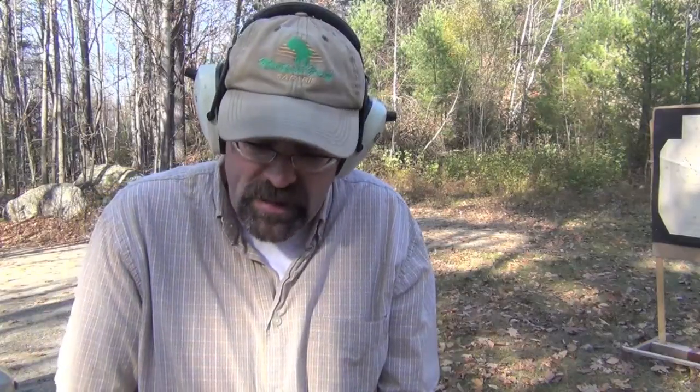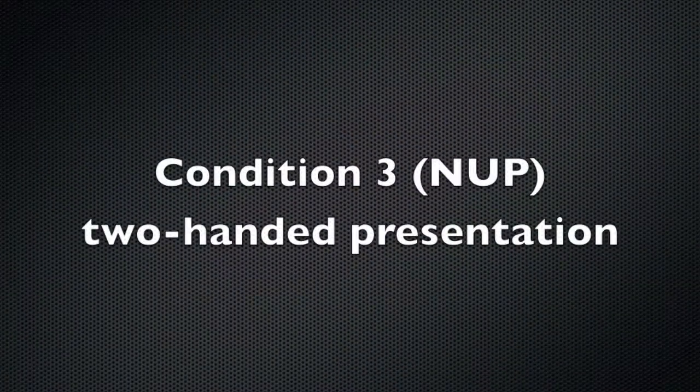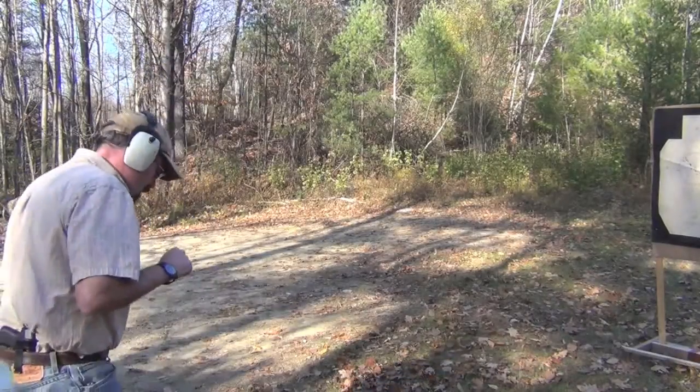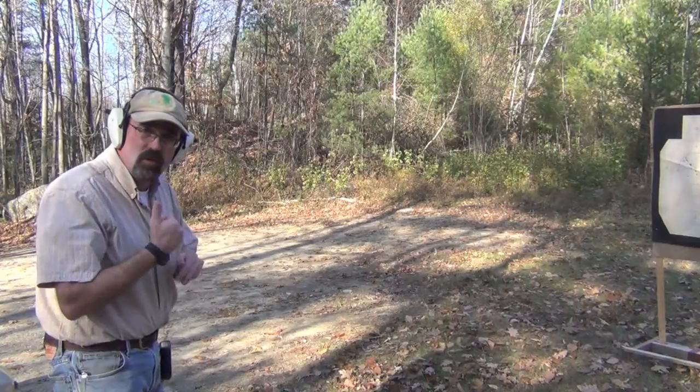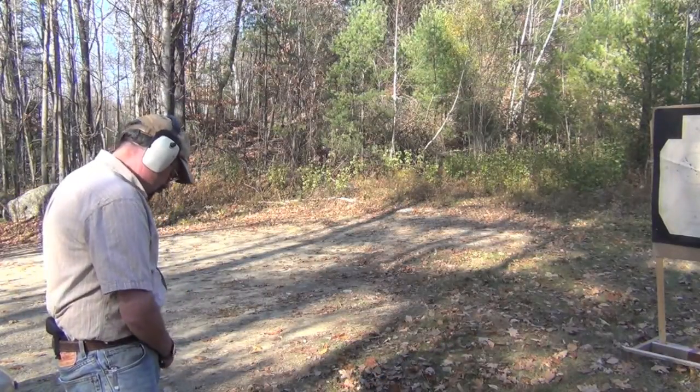Okay, so I'm going to do the same drill now, and I'm going to do it two-handed, but this time I'm going to have to rack the round into the chamber because I will be shooting this in a condition 3 setup on the firearm. So we've got our gun here, and we're going to go from condition 3, so no round in the chamber, present the weapon and cycle the round.